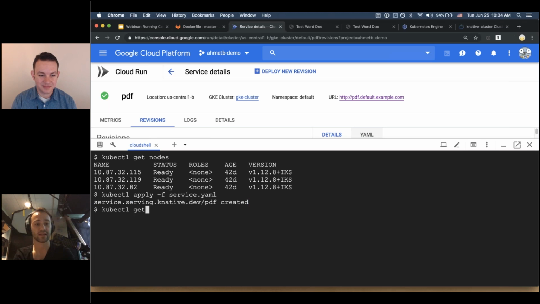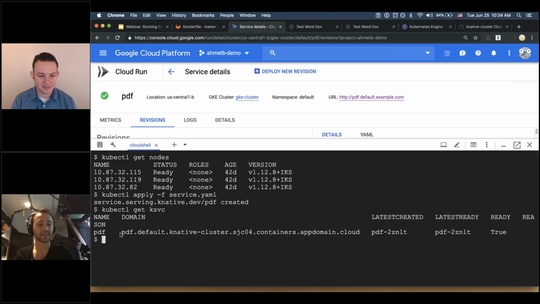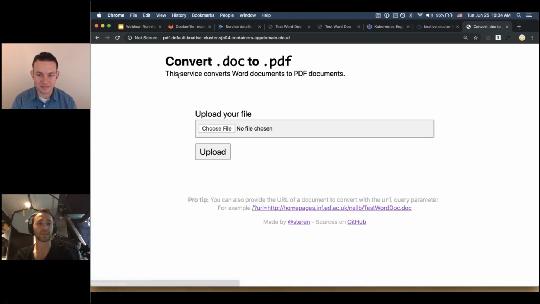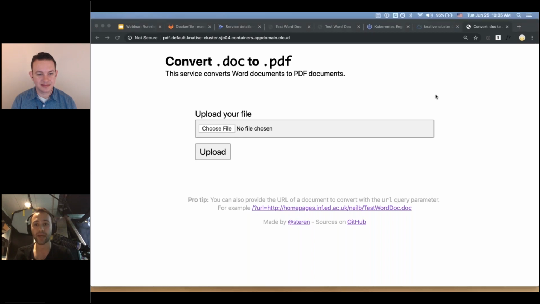So if I do kubectl get services, I'm going to get this domain name that is pretty long, but it is from IBM Cloud, and it also works the same way. So if I go ahead and open a new tab and visit this application, I have the same application again, the same container, this time running on IBM Cloud. So it took me like 5 minutes to go from something that I have locally to Google Cloud, and then to Kubernetes, and then from there I went to IBM's Kubernetes cluster. So this is pretty much all I wanted to show. Again, Knative is that open API and open implementation that gave me that functionality. So now I want to hand it back to William.